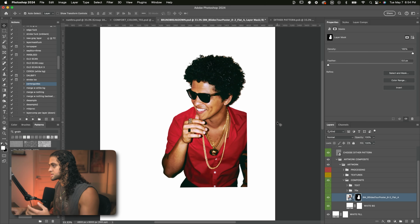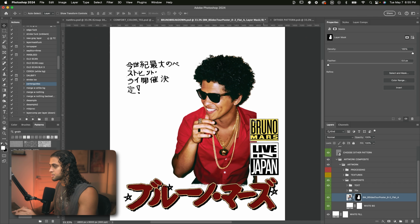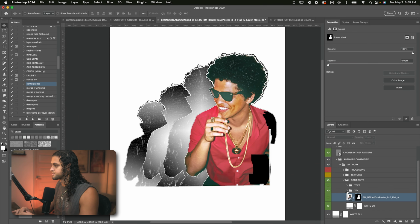So one of the first things I wanted to do was lay this out in a way where we could sort of hide or cover that imperfection. So I added this type block up around here just to cover that, but we're gonna go into these layers in just a second here. Let's start with the actual main part of the composition, which is Bruno.